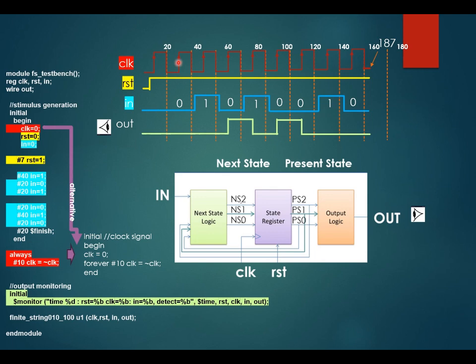Okay, so instead of using the waveform, how do you describe in Verilog the signals you want to pump into the circuit? And then how do you monitor the output in Verilog? Okay, first you use module. Name the testbench. No need to put anything in the brackets because a testbench doesn't have input or output. A testbench is not a circuit.